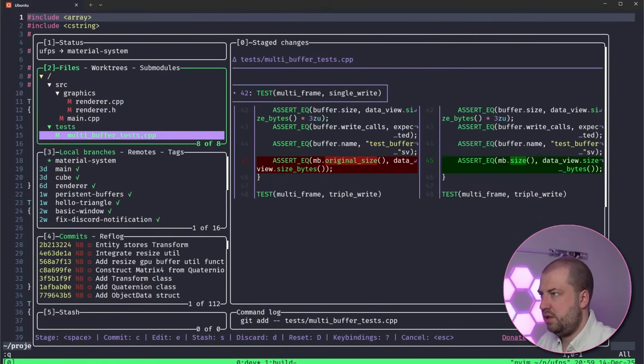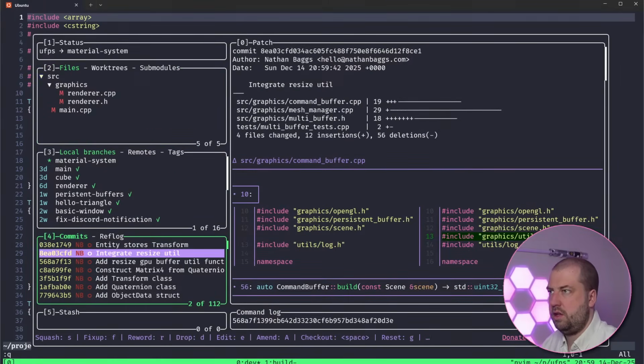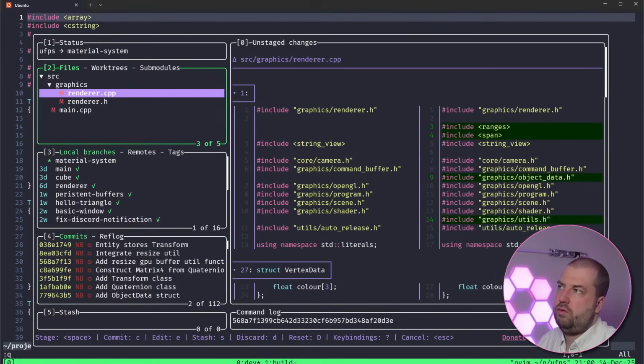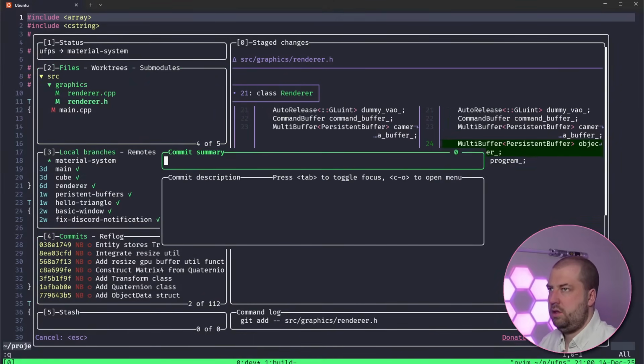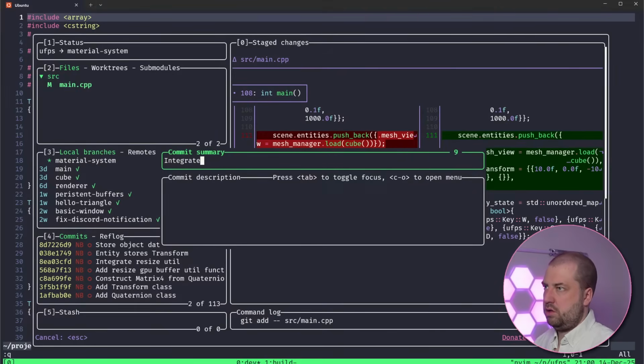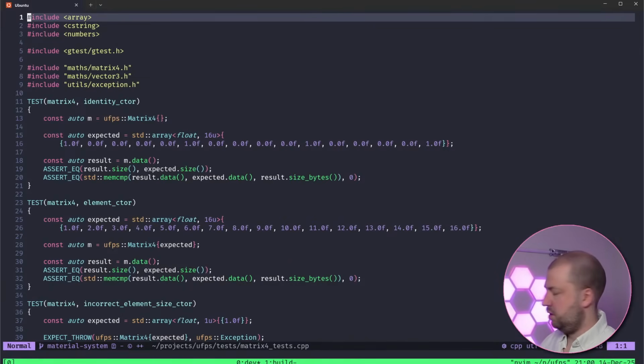I missed that. Where is that? That would be part of this. So append that. Commit. So the render will now store object data in GPU buffer, and then integrate object data into main. Okay, cool. Nailed it. Yeah, it is lazy git.